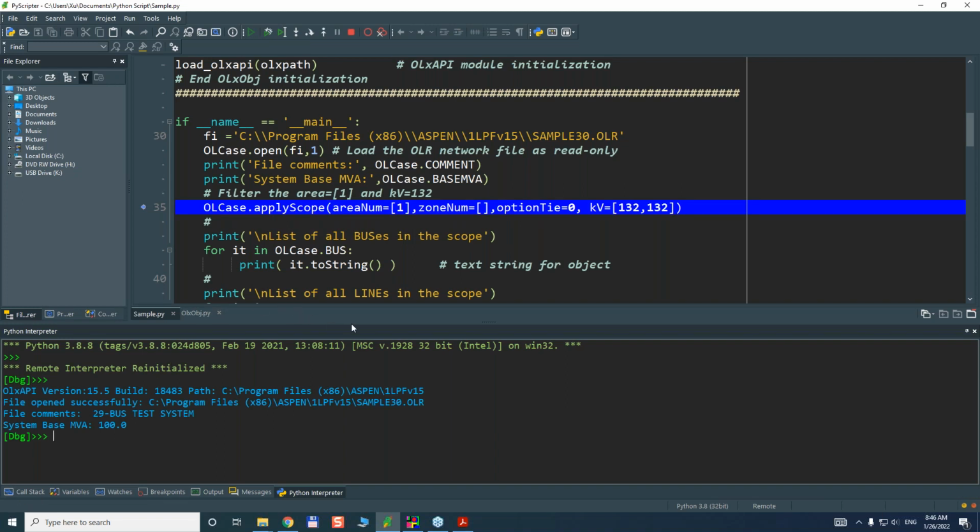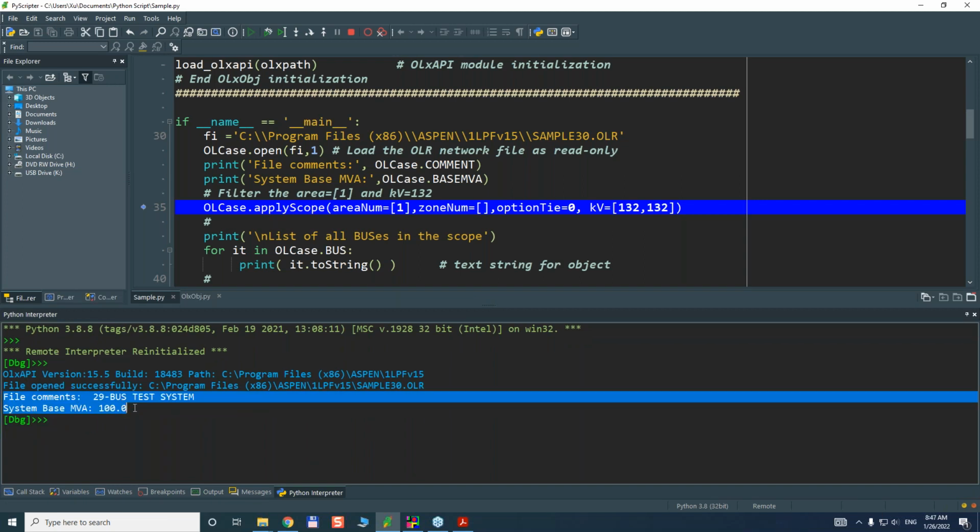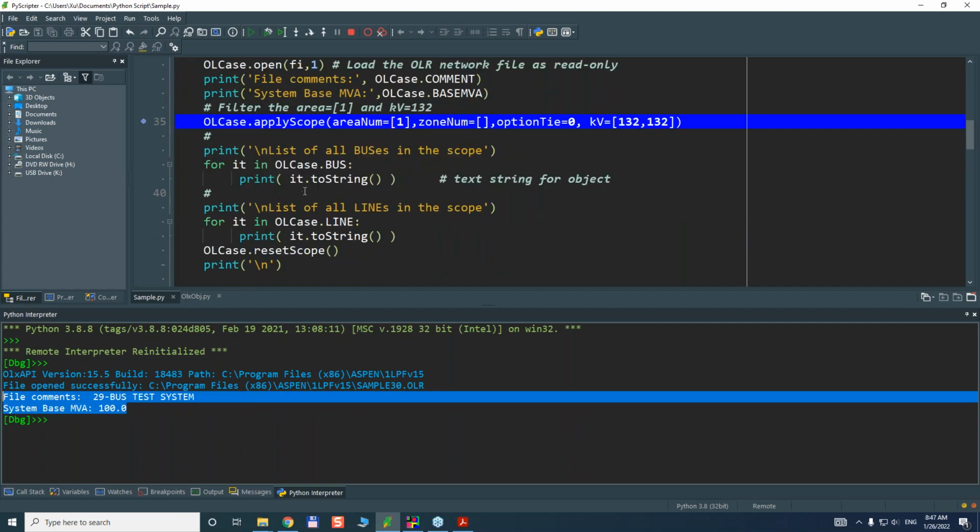At the bottom part of the screen, you can see the file comment and the system MVA and base MVA are printed here. So now the OLCase covers all the network data.